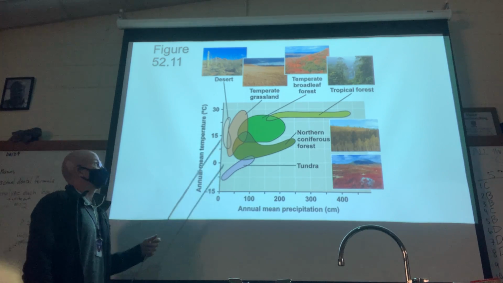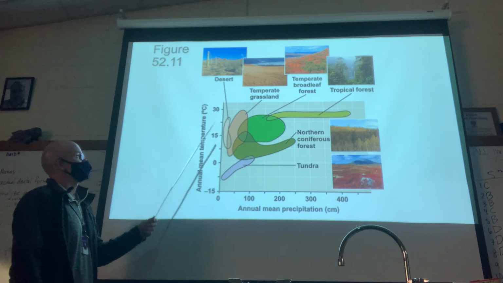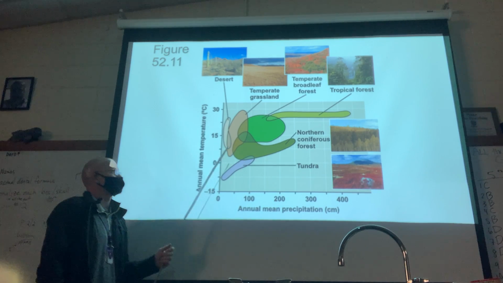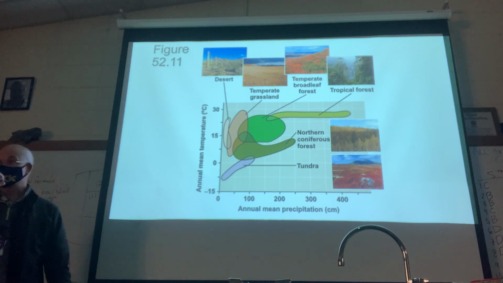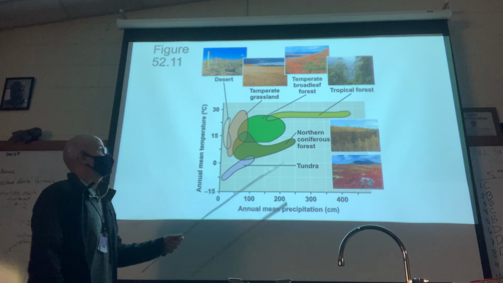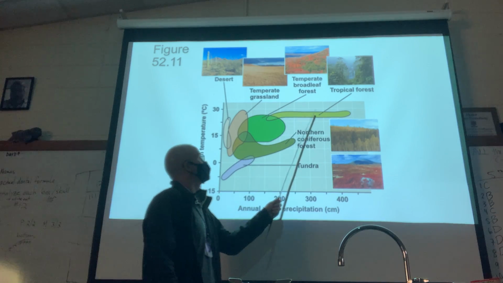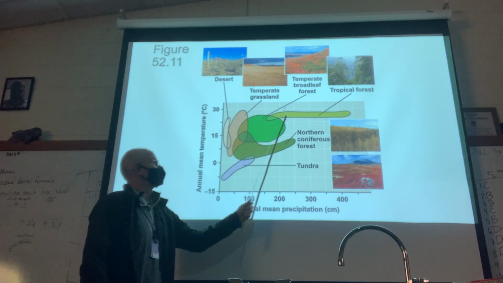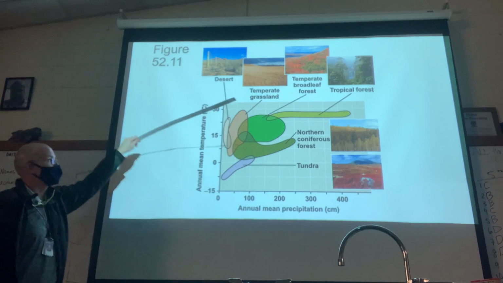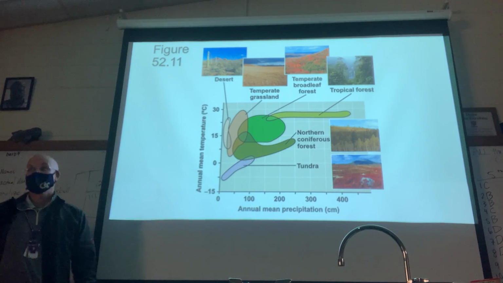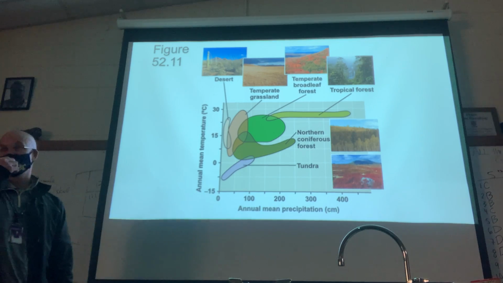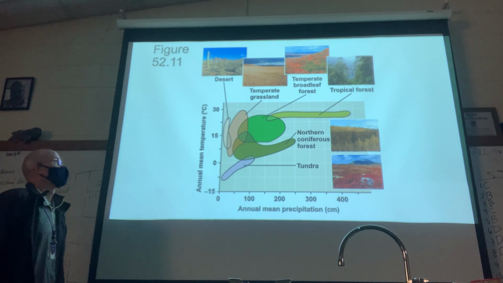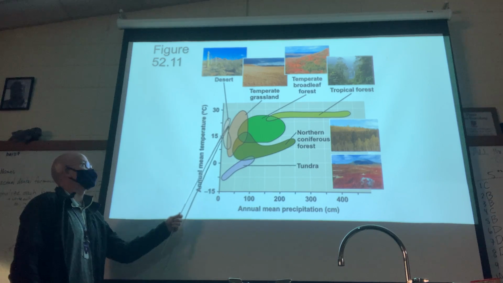And what you find is that it's those two factors that determine whether you have a desert, tundra, or some sort of forest. And a lot of them are pretty simple, I think. When you look at a tropical forest, we're talking about lots of precipitation and high temperatures. When you're talking about the tundra, there's not as much precipitation and low temperatures. What determines desert regions?